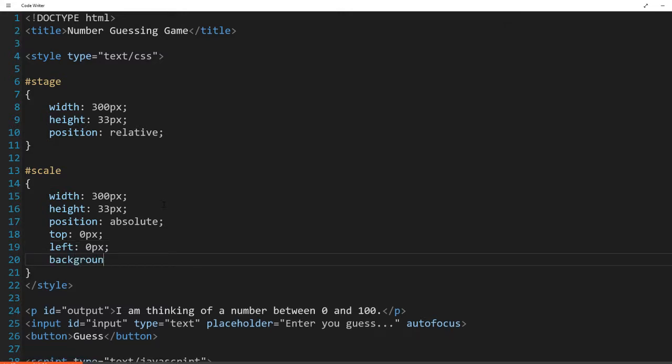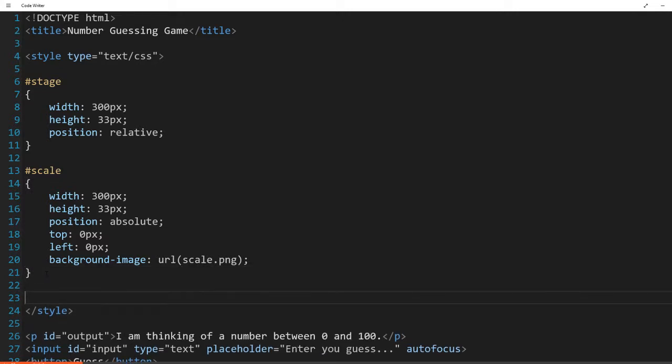And the background image is going to be URL scale.png. So that's basically going to say the file scale.png is going to get pulled in and applied to the background of this scale element.